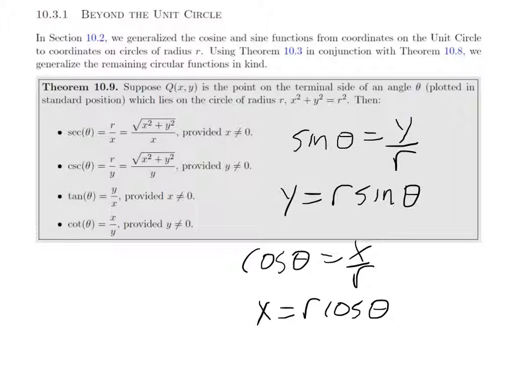Now, trigonometry, the root of the word: trig is from Greek for triangle, angle, and metry is from measuring. So it's about measuring all the things on a triangle. Since we're in trigonometry, I think using the triangle instead of the unit circle is often a better way to go, and that's what the next part is about. Let's take a look at it.